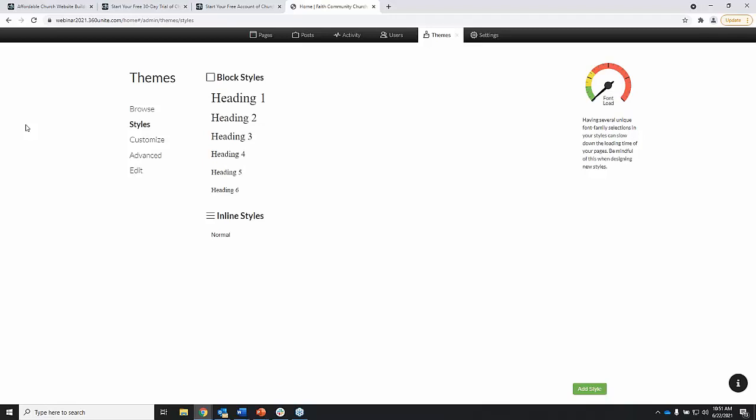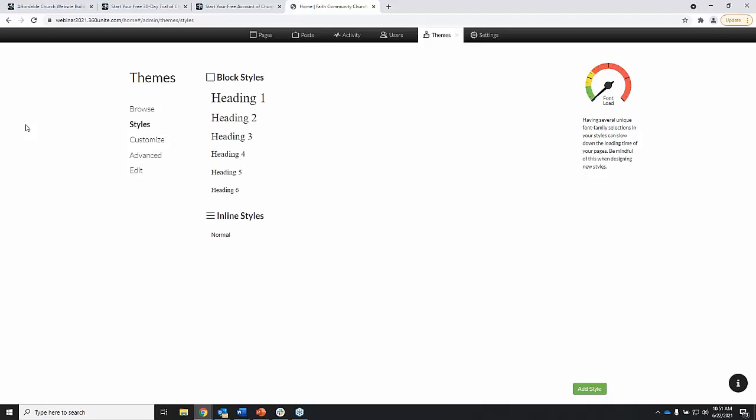The big problem with being able to change everything on the fly is consistency. Let's say you're on a page and okay, I want this font to be blue and I want it to be about this size. But then I want to go back to another font here and use that for a while. But then I want to use that same font that I used earlier that was blue and maybe a little bit bigger. But do I remember exactly the shade of blue I was using? And do I remember the exact size that it was? Well, this looks close, and I'm going to put that in here. And so you can see the problem then. You wouldn't get quite consistent results.